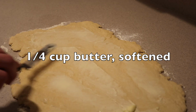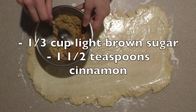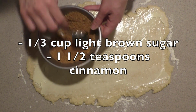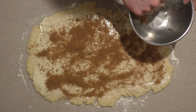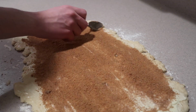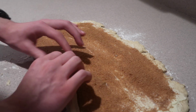Then spread the softened butter all over the top of the dough. Then in a small bowl mix together the brown sugar and cinnamon and sprinkle it over the top of the dough and use the back of a spoon to spread it out evenly. Then roll up the dough into a log.